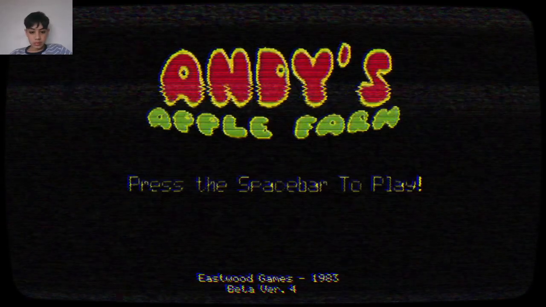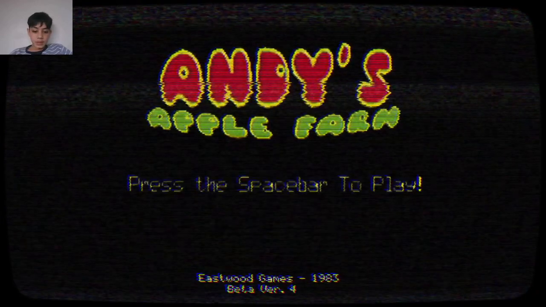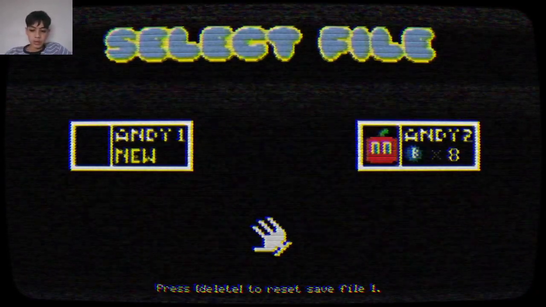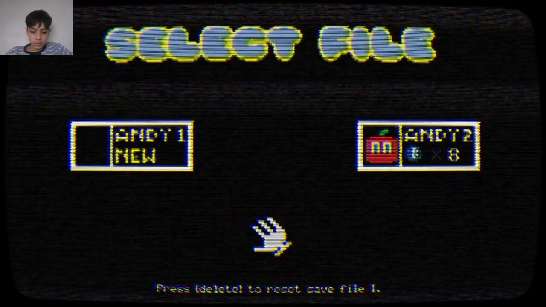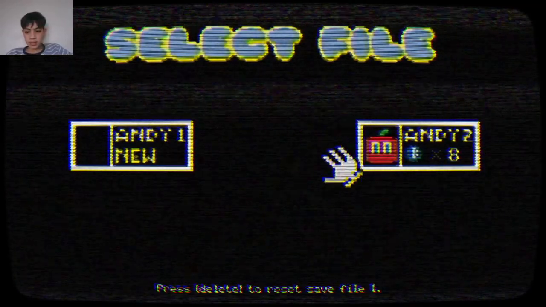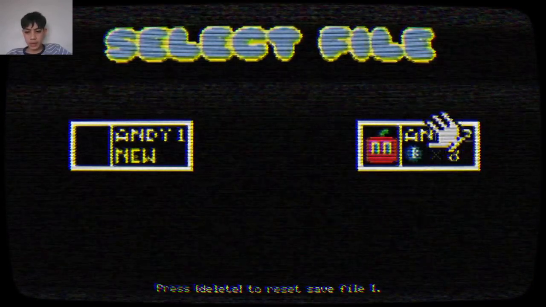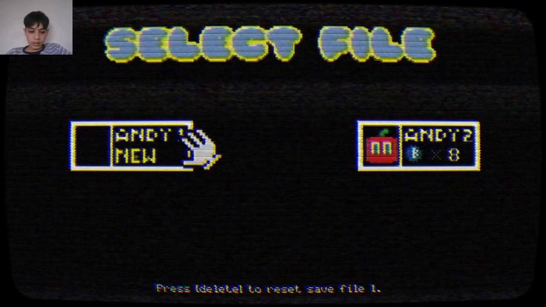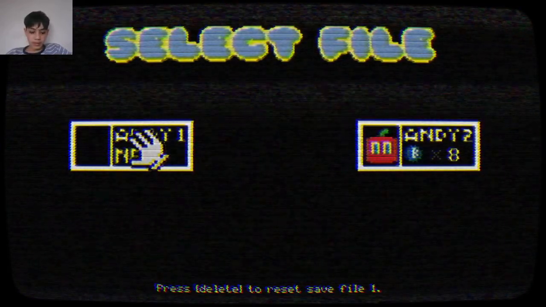Okay. Wait. Let me quickly check something. Okay. Spacebar to play? Okay. So this is new. I didn't play this game, though. Why does it say I've already played it? Okay, let's try a new game.